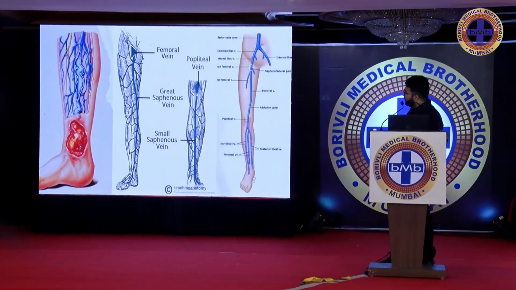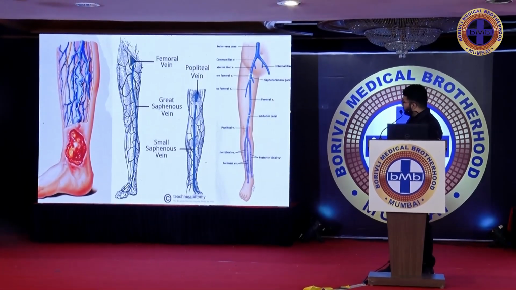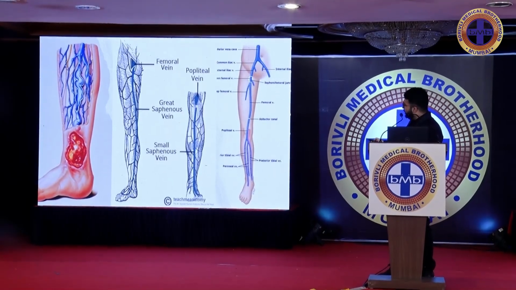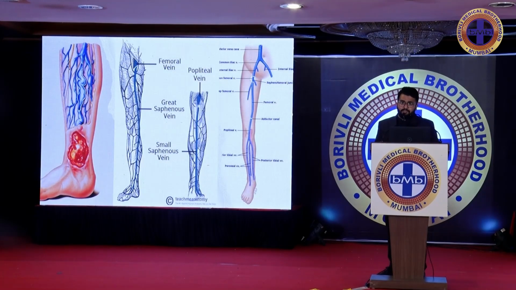We have two superficial veins, the great and the short saphenous veins. These drain into deep veins, that is popliteal vein and the femoral vein. The two superficial veins normally must only take 10% of the venous drainage of the blood back to the heart. The rest of the 90% is via the deep veins. There is a valve at the junction of the great and the short saphenous vein with their respective deep veins. When this valve becomes leaky, the blood begins to pool in the superficial veins of the leg, resulting in varicose veins.